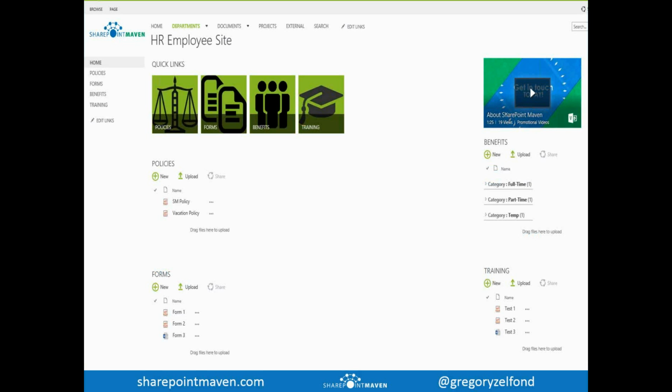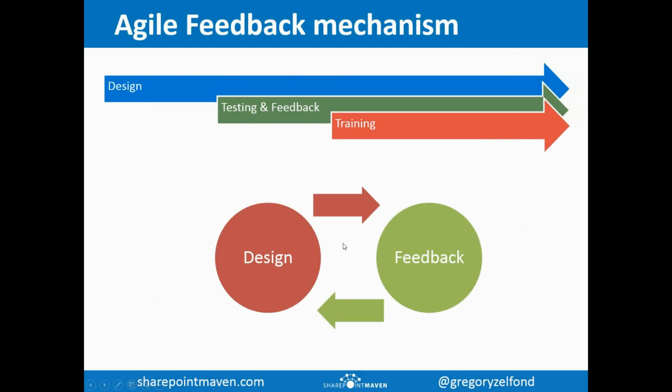But I obviously wanted to include that phase because somebody needs to build out those sites, create the proper navigation, security groups, document libraries, metadata, whatever it is that you decided to implement. That's what this step is all about. And as I just said and want to repeat again, it's really an iterative approach.